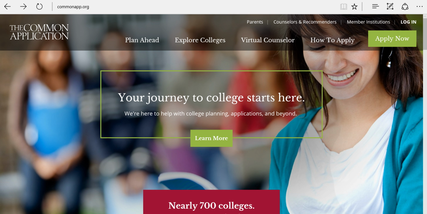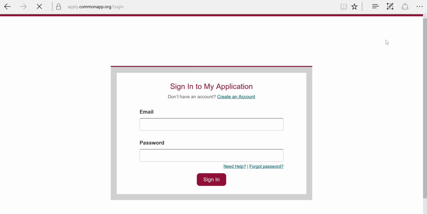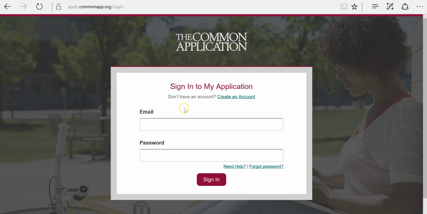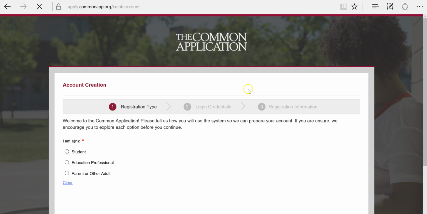The first thing you're going to do is go to commonapp.org. Once you get there, you'll see a screen like this. There are multiple resources here, but for our purposes today, we're just going to click on Apply Now. And since you don't have an account, you're going to click on Create an Account.